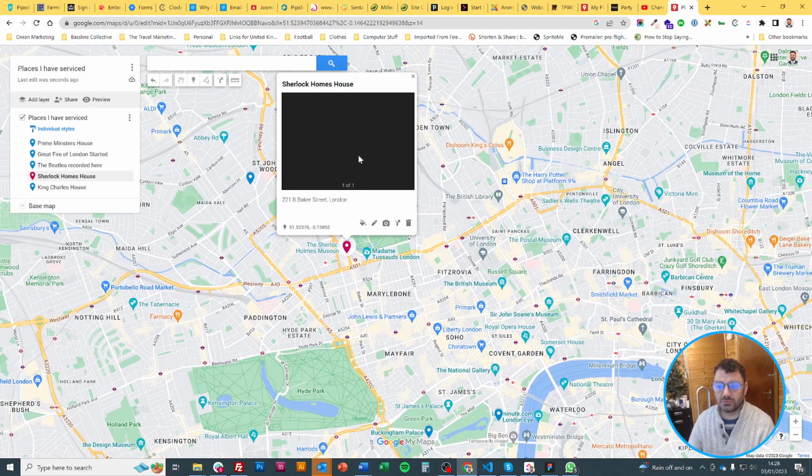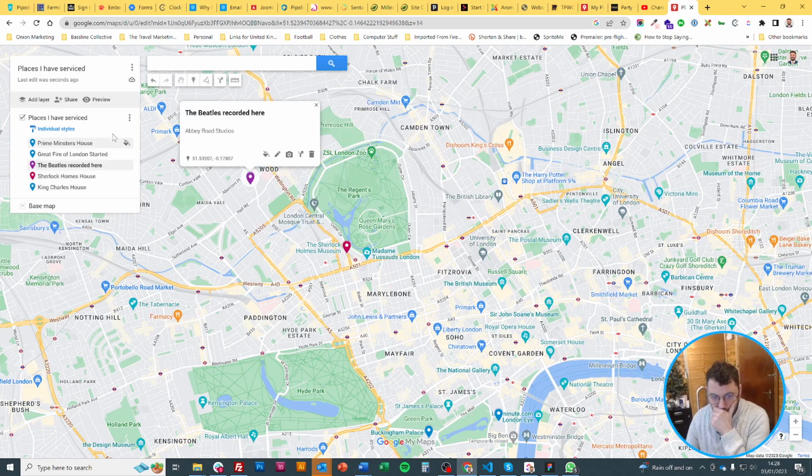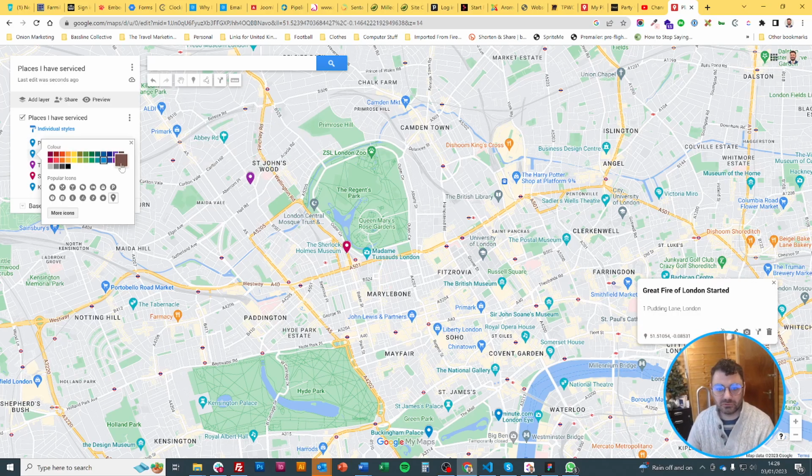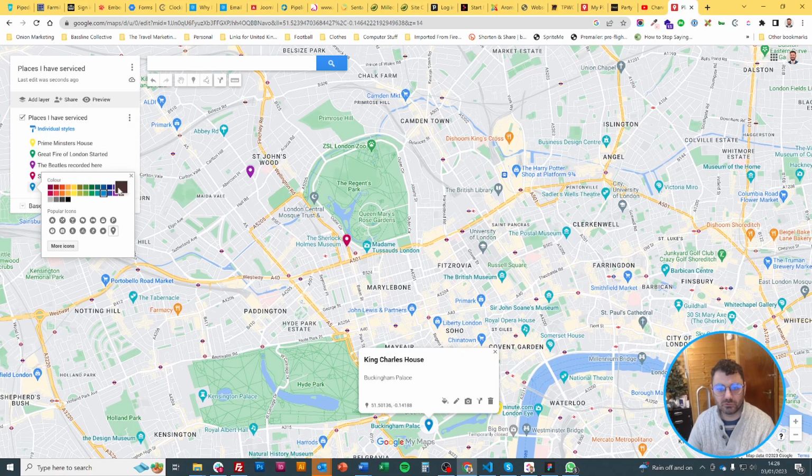And now you can see it's got an image with it, which is much more visually interesting. You've got directions to here, and you can bin it as well if you wanted to. So another way of doing this is you could go over to this side and you could give it colours over here. Might make life a bit quicker for you if you're trying to do multiples of them. And here you have it. I've kind of done them all very quickly.